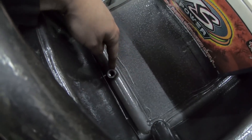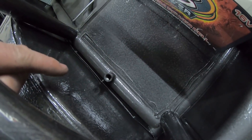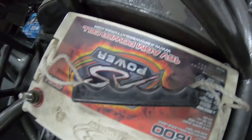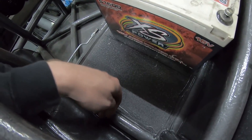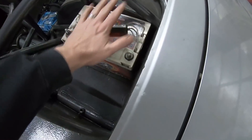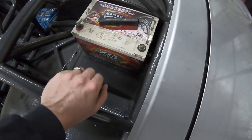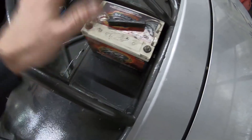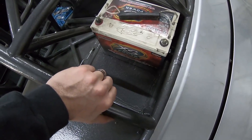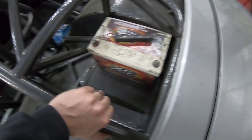I already have tie downs in the frame - these are half by 20 thread. Really all I have to do is build some standoff posts on both sides, then make a strap that lines up with these holes down here. We'll make a big strap that'll hold two batteries down. After that, we'll build a box that drops down around them with a lid, and the battery strap holds nice and tight and is vented to meet all the rules we need to meet.